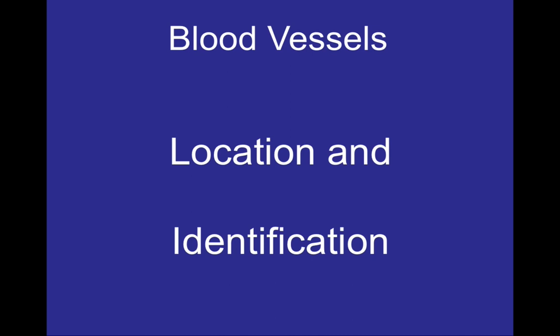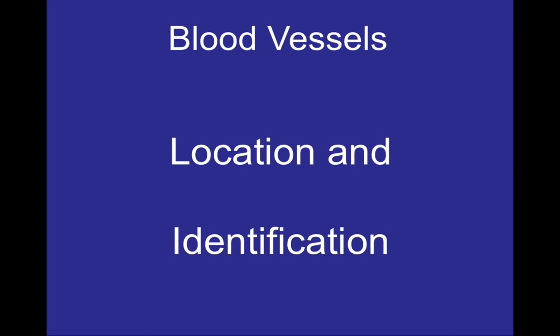Now that we have learned the anatomy of blood vessels and the different tunics that make up blood vessel walls, we're going to shift our focus to blood vessel location and identification. While everyone's body is unique and has differences, one thing that will remain the same between individuals is the location of their blood vessels. As we know, the systemic blood vessels will take oxygenated blood out to the tissues and eventually, after offloading oxygen at the tissues, will take deoxygenated blood back to the heart. It is our body's systemic arteries and systemic veins that we're going to focus on identifying in this lab presentation.